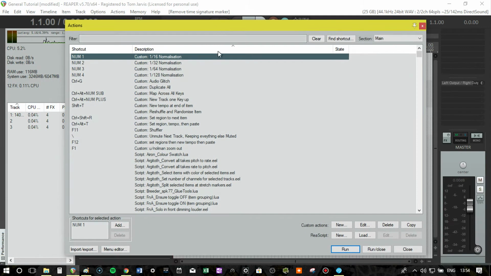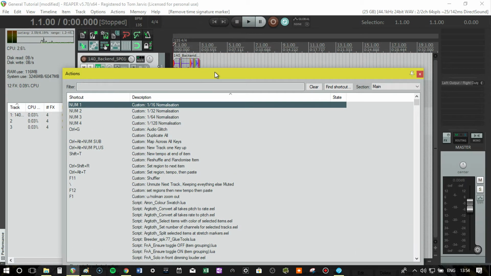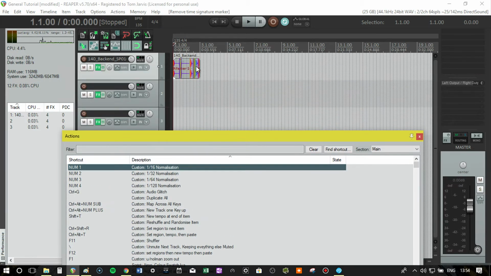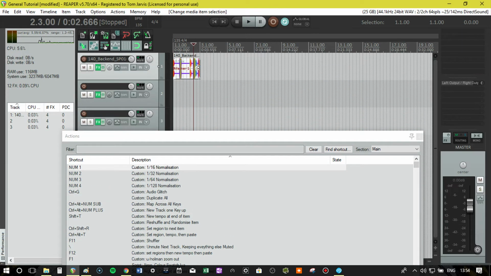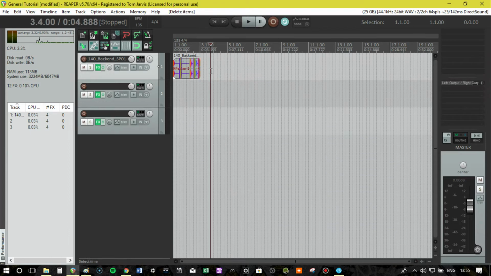Okay, so what we're going to do is use a custom action that we have created. So let's create a custom action and test it out. What I want to do with this is duplicate it and paste it here. So we could do copy and paste. However, every time we do that, I want it to prompt me to set a new tempo and also pitch it up. So this is really handy if you're making a sample pack. You can pitch up the items in different tempos, you can map it across different keys, whatever. This will just allow us to make a whole bunch of samples and somewhat automate the process of creating a sample pack, where you only need to listen to each individual item back and pick the ones you like.